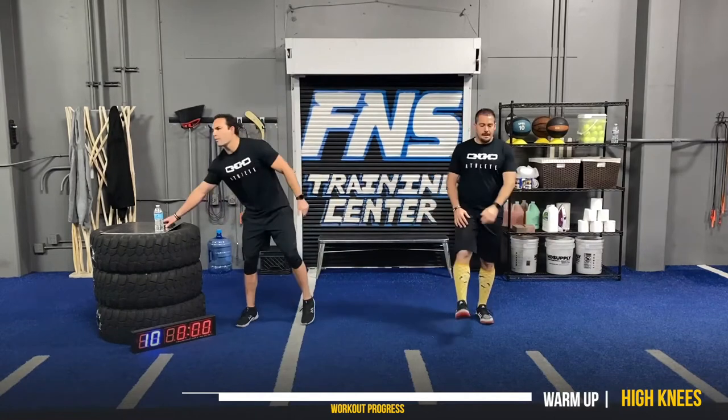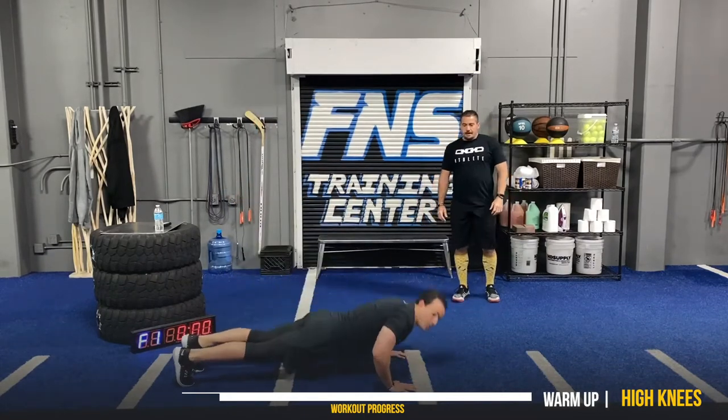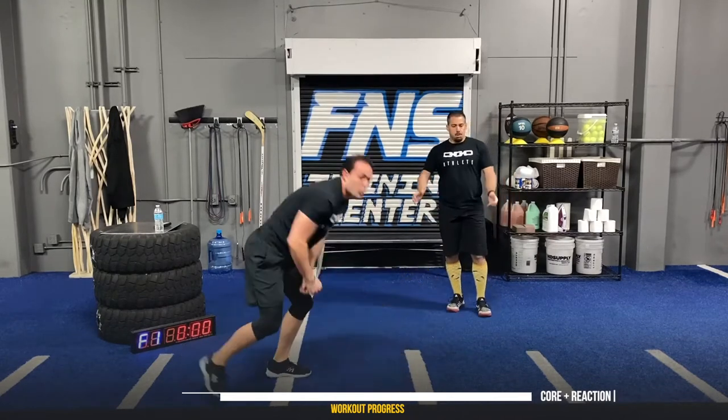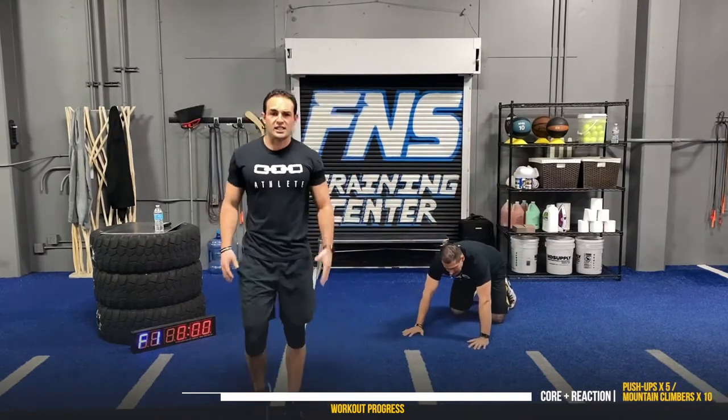8, 7, 6, 5, 4, 3, 2, 1, and time. We are going right in the core. The first exercise that we're gonna do right here, it's gonna look like this. You got 60 seconds. You're gonna do 5 push-ups and 10 mountain climbers. You're going back and forth as many times as you can. 5 and 10, 5 and 10 for 60 seconds.